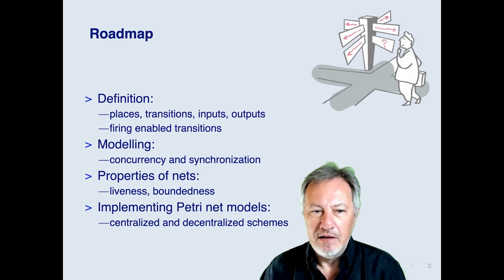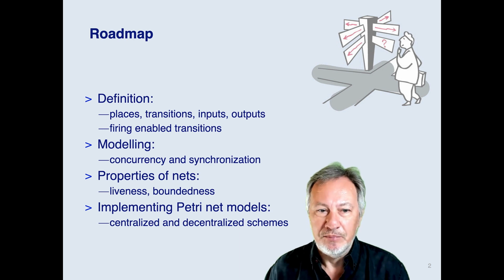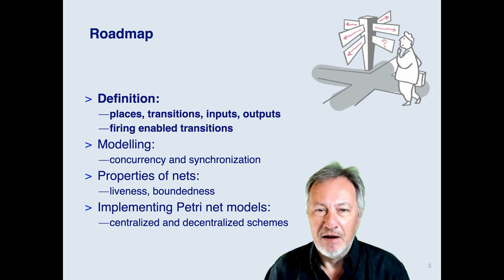The outline for today is as follows. I'll start with an introduction to Petri Nets and how they're defined as a graph model that can be incrementally updated, a little bit similar to, yet different from, finite state automata. And then we'll see a series of examples looking at how we can use Petri Nets to model different aspects of concurrency and synchronization. Then we'll have a look at some of the formal properties of Petri Nets, which are quite interesting, particularly liveness and boundedness. And finally, we'll have a brief look at different ways of implementing Petri Net models. So for starters, let's see how Petri Nets are defined.